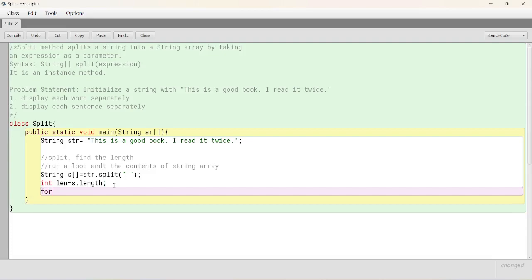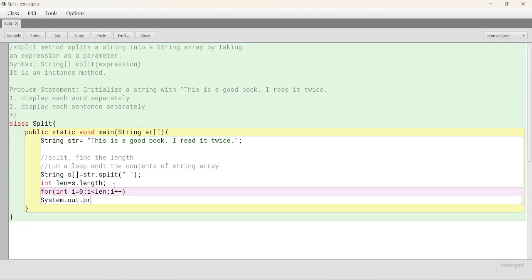And then a simple for loop, int i equals 0, i less than len, where len is s.length, right? i++, and then here we print System.out.println(s[i]), because s has the split array now. So i is 0, s of i is this, then is, a, good, book.